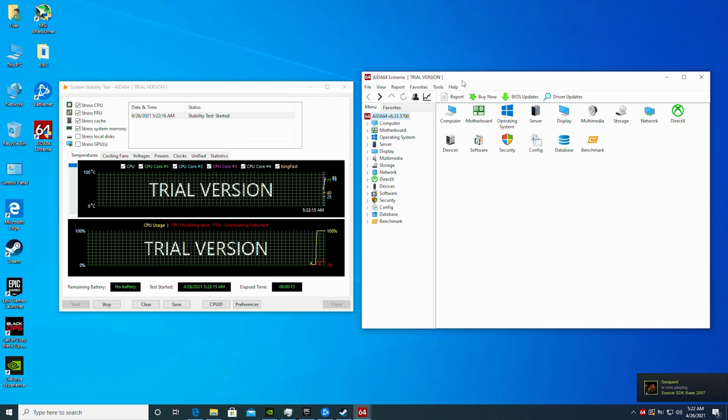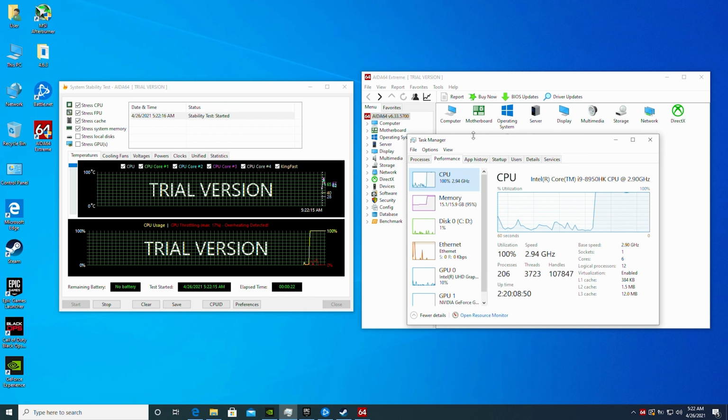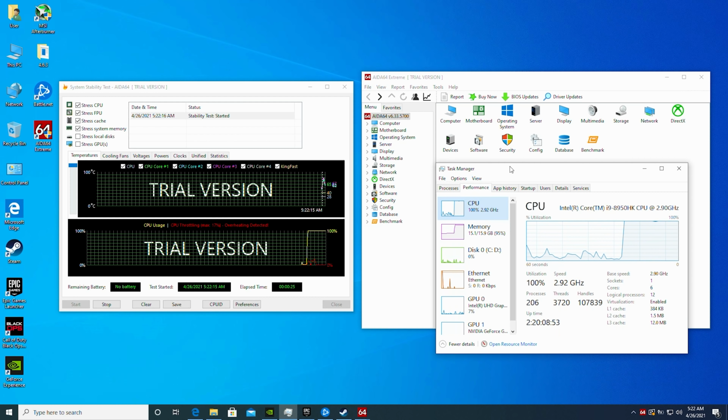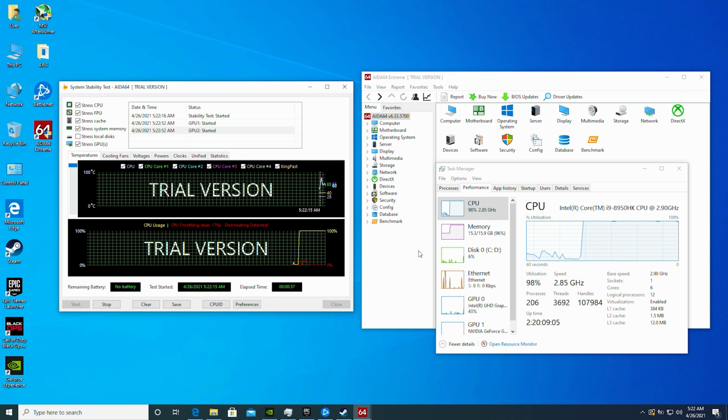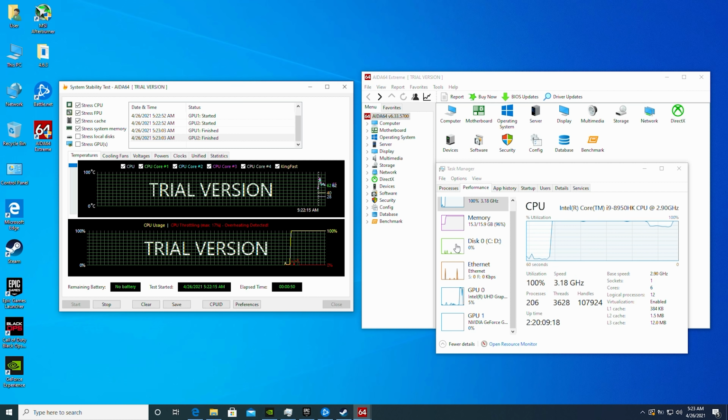6 cores and 12 threads could do pretty good stuff in terms of video editing and some light live streaming, but the thermal throttling does impact some of the performance because this thing does not have a sustained boost of over 2.9 gigahertz. Running AIDA64, you do see that the clock speed is locked at 2.9 gigahertz. There are some short bursts where it'll boost up to 4.5 when you're doing certain tasks to make Windows feel very snappy, but there is no sustained boost, and I have a feeling that it's just some power management stuff on this board because technically this is a laptop board. You could do some fine tuning in there and try to lock it in at a higher frequency if you really wanted to, but from my testing, it really just always goes back down to 2.9 gigahertz, which doesn't really hurt that much, but in longer gaming sessions, it could end up being a problem, so do keep that in mind.